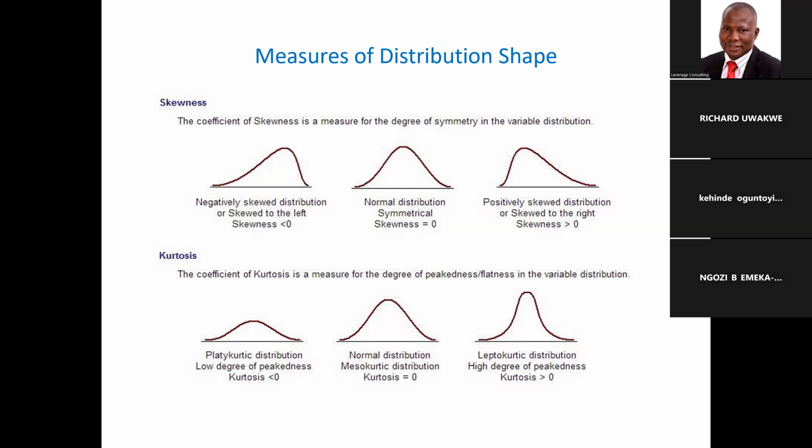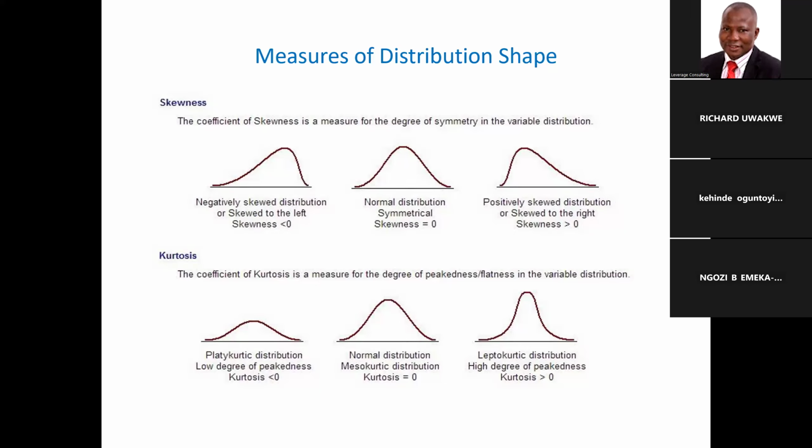If you look at the middle one in the upper row, that's the normal distribution. But if you see one that is skewed, that has a negative outlier, it's negative skew. That is, it has some values that are simply smaller than the rest. That's why it's skewed to the left. This other one has some values that are simply higher than the rest, so it is skewed to the right. So when there's skewness, it will be asymmetric. Skewness is a measure of distribution shape.